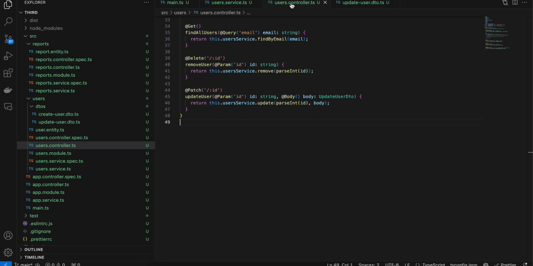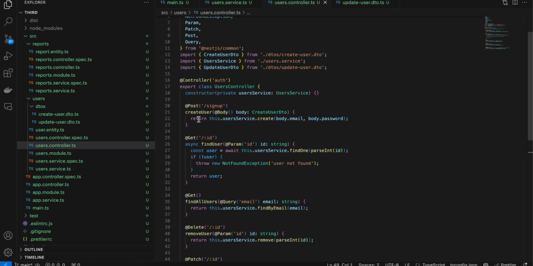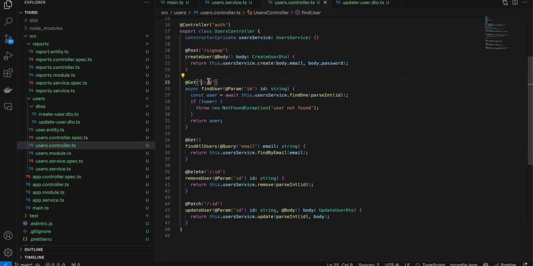Now you will have to go to the controller. In the last video I was not using this return, so make sure you add this return for sign up. Now for getting the user by an ID, here you can see I'm passing it inside the URL itself. I think it is called query parameters or path parameters, I think. I always get confused between path and query. So I think this is path parameters, and here you can see again we are using this findOne method which we have defined inside the service. We get the particular user. If the user does not exist, throw an exception, otherwise return the user.